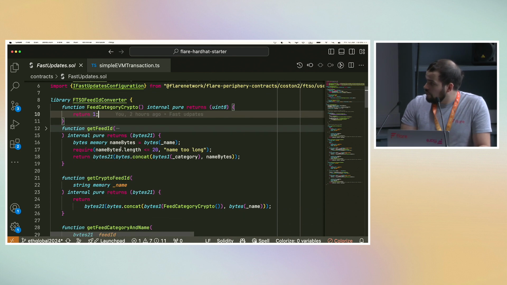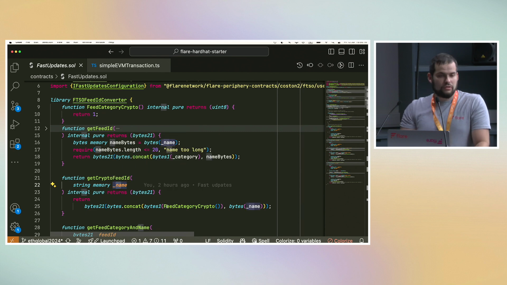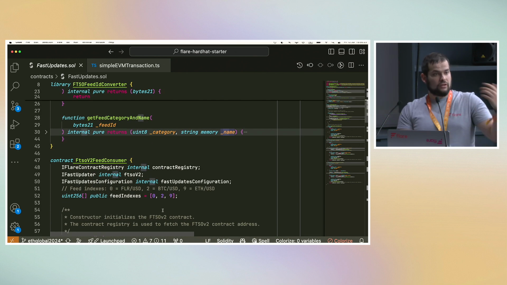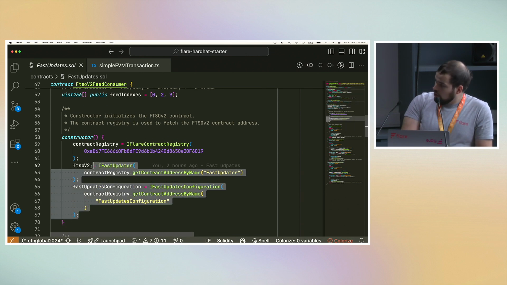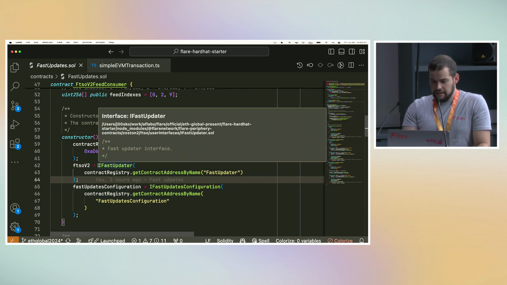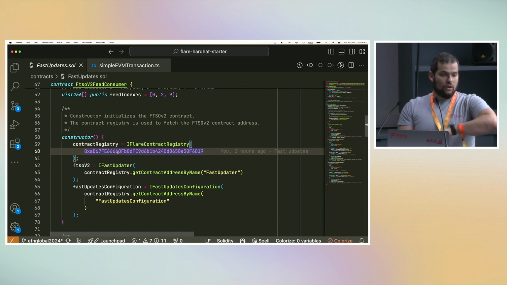So what do we do? If you want to get a feed ID, you just supply a name, and we properly encode it to bytes, so you get this feed ID that we've seen in the beginning. And getting the feeds, well, you just have to query the correct contract. And how do you get the correct contract? Well, on-chain, we always maintain a simple contract we deem an entry point to the whole Flare ecosystem. So what you do, you first get to the Flare contract registry that is always at a fixed address on all the networks where Flare operates.